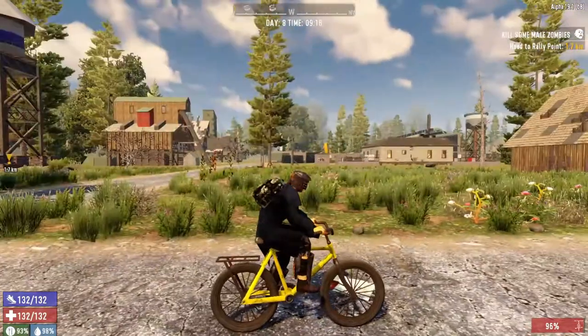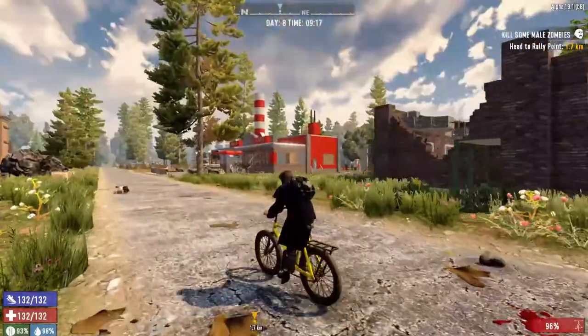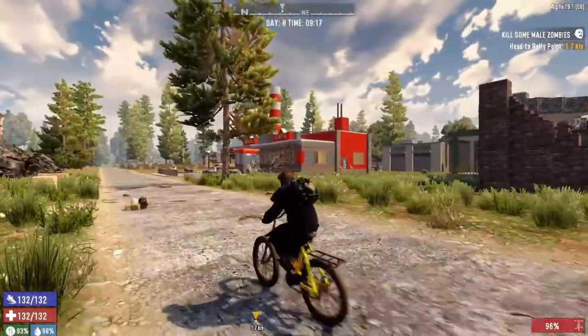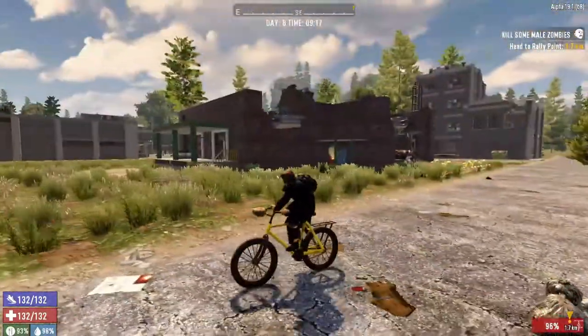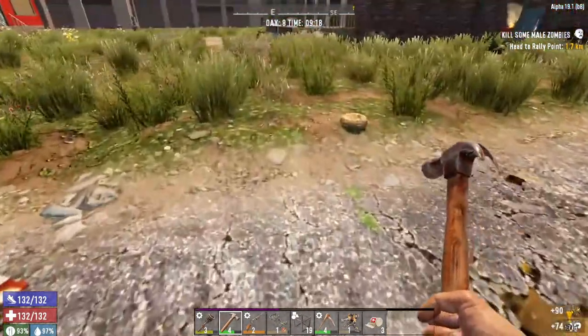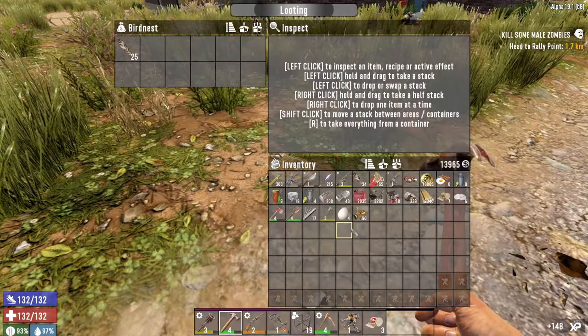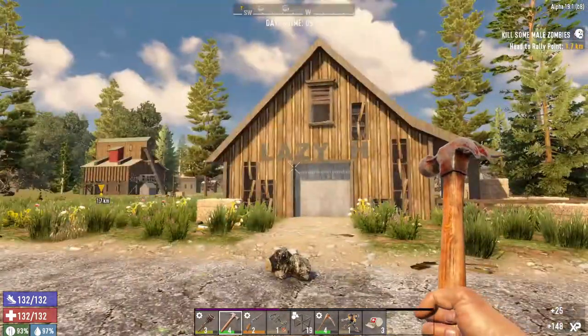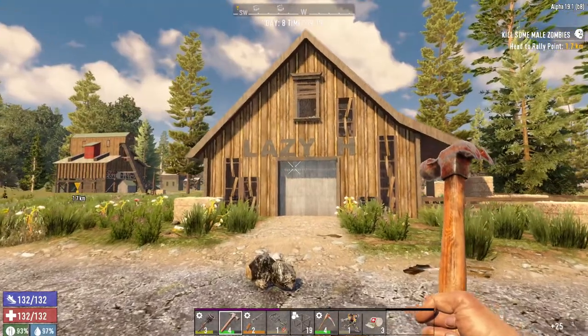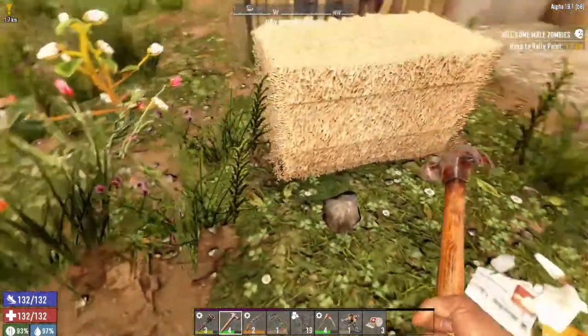This is not. I don't like it. We need more. Maybe there's a trader here. That might be kind of cool. Oh, let's check this trash. Oh, wow. Nice. And the bird's nest. I checked a couple bird's nests on the way. I got mostly feathers, but I did get 4 eggs out of one of them, and that was kind of cool. The lazy H. Did we check? Have we been in this thing before?